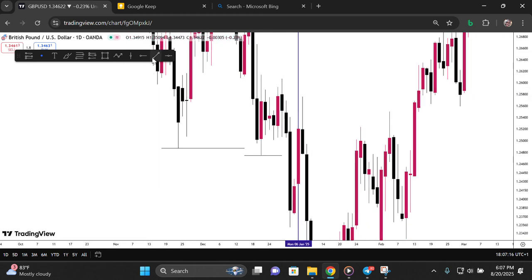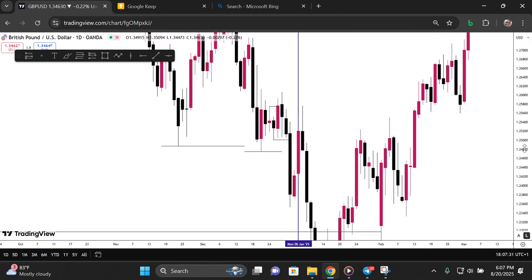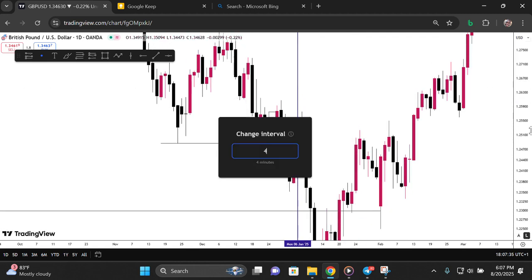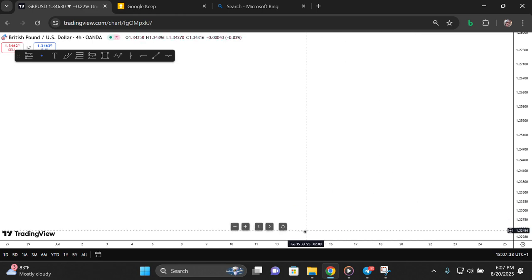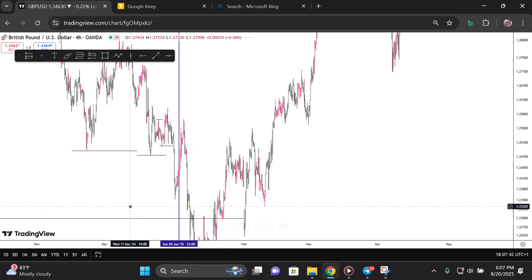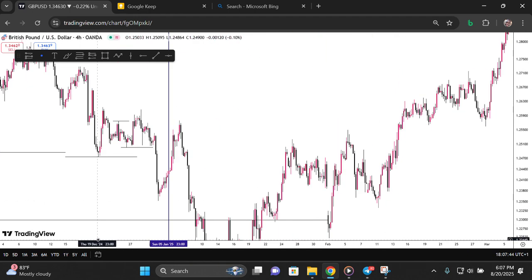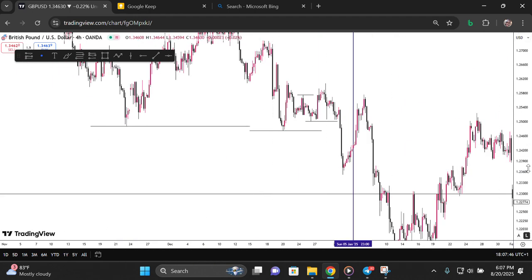Now we've moved to the next lower time frame, and what can we see on the next lower time frame? We can see a sweep here, and we can see a break here. And remember that rule I said, anytime you have a sweep and a break, we want to go to our next time frame to find liquidity. You remember I gave that rule. If you've forgotten, rewind the video and listen to it. Now we want to move to our 4 hours time frame. And what can I find on my 4 hours time frame?